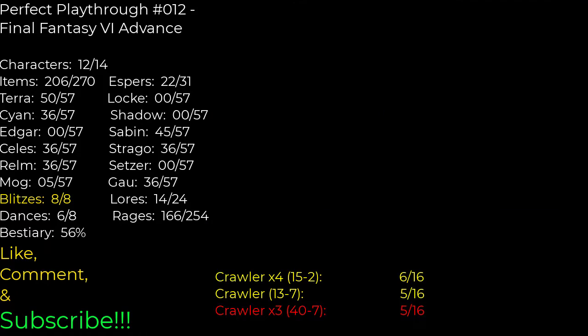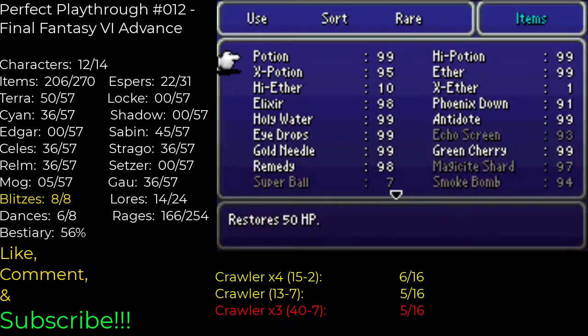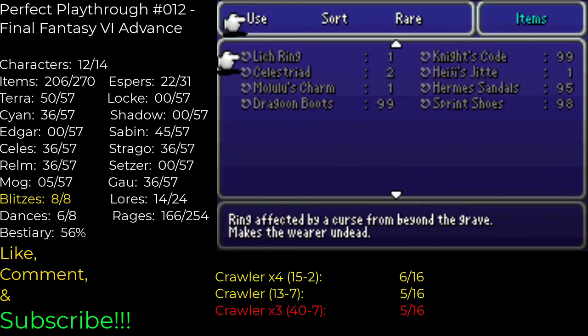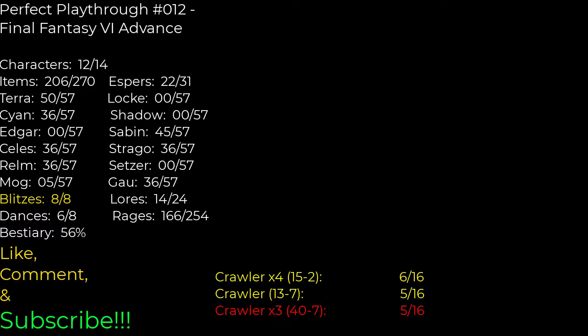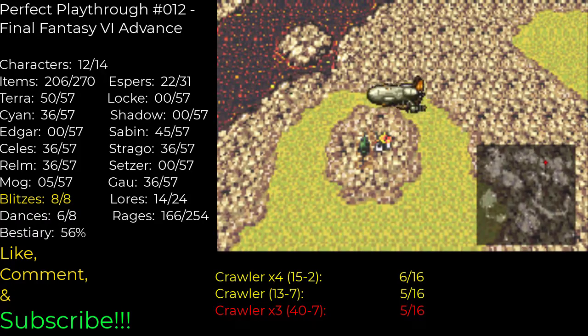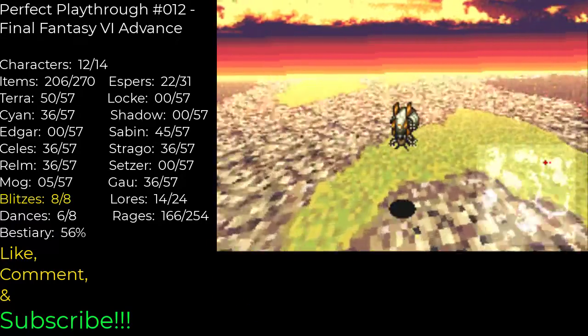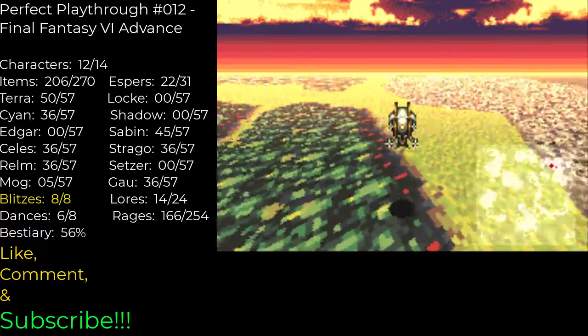Alright, however, yeah, I'm going to give Sabin the Cactuar Esper because it's +2 speed and he's the next character to level up. Actually, I'm going to try to reset Terra's level so I could max her out very effectively.